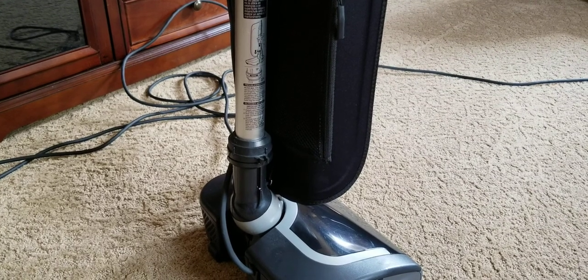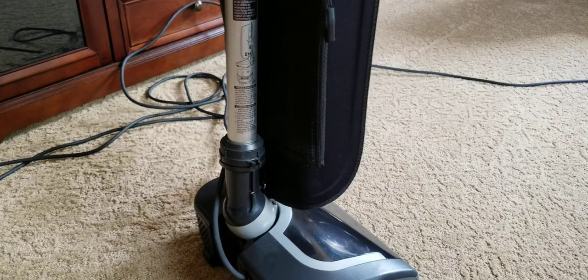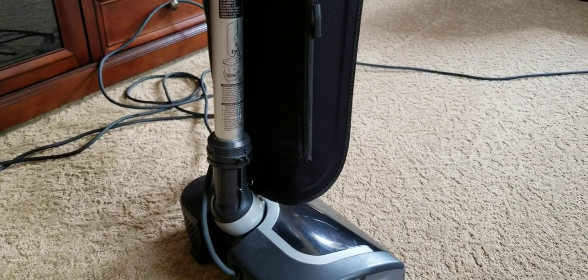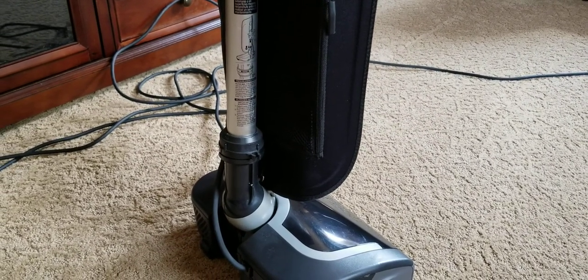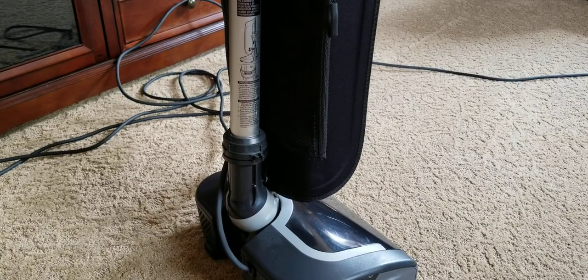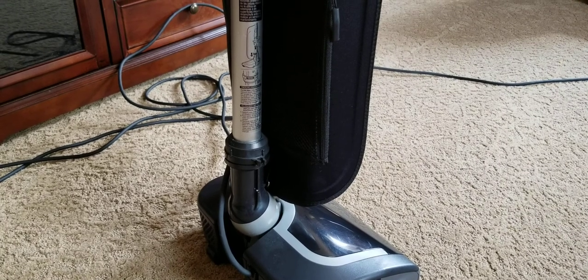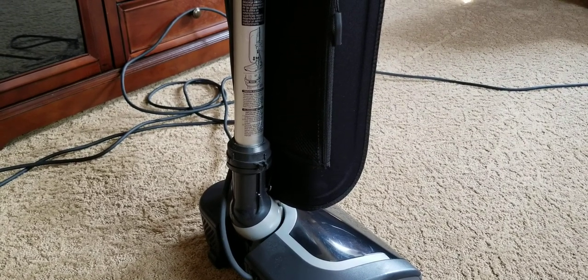So with all those in mind, I would rate this pretty highly. I would say that this is a solid 7.5 out of 10 on cleaning scale, and probably a 10 out of 10 on owner satisfaction. There's really not a lot to break on it.